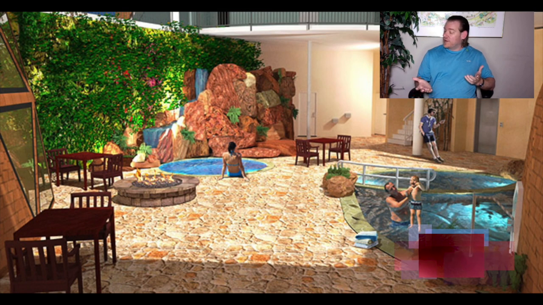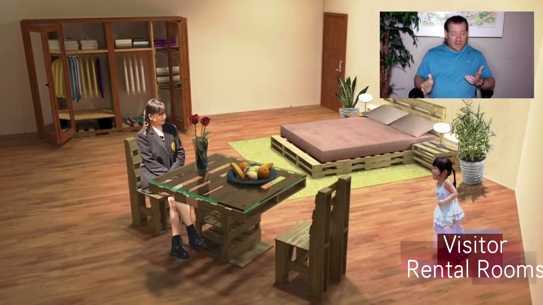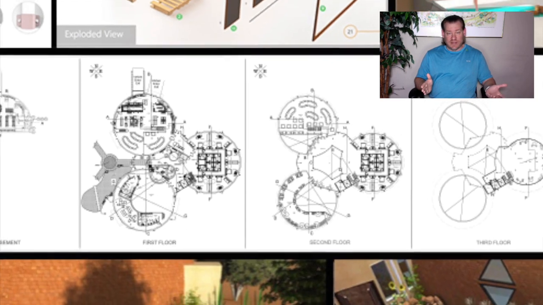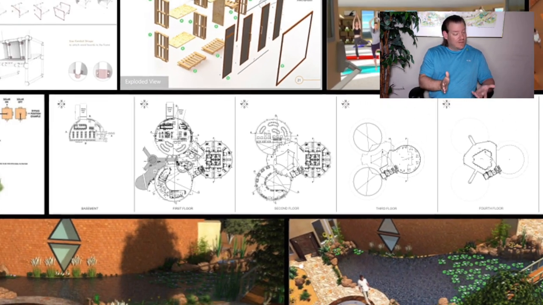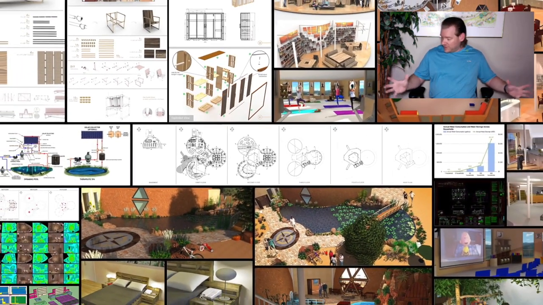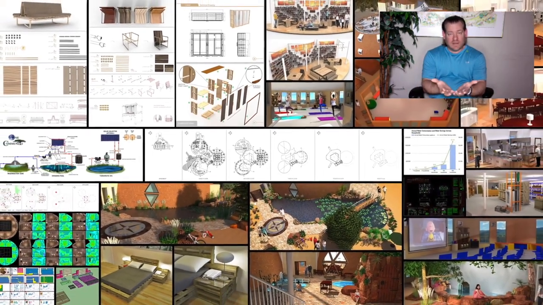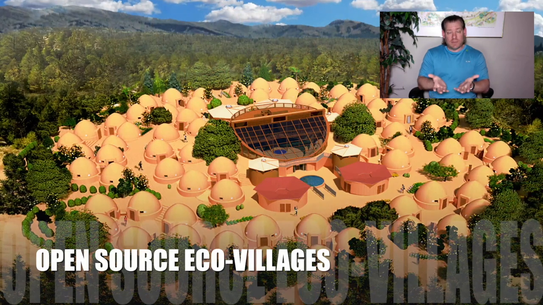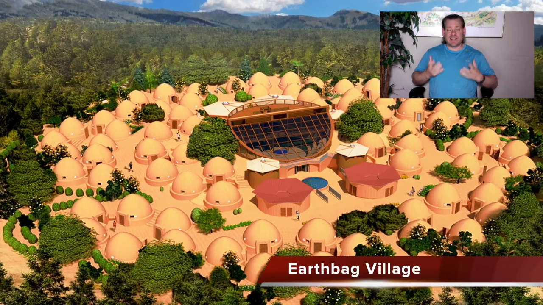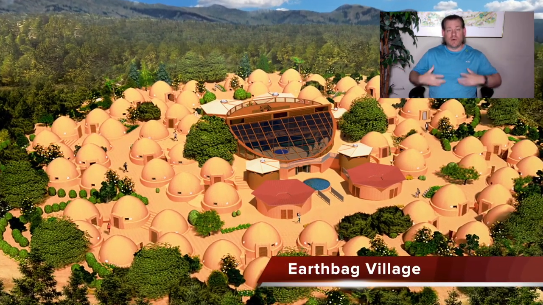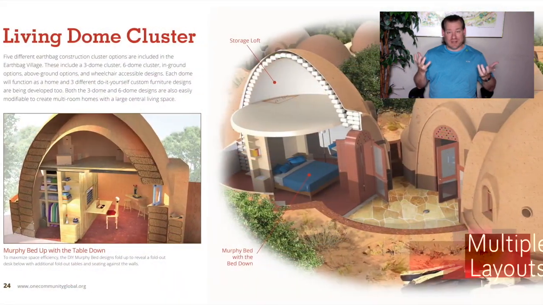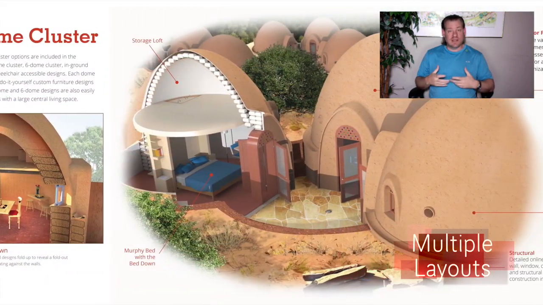We are addressing all the foundations of a sustainable civilization: the physical foundations of sustainability, which we've identified as food, energy, and housing — the foundations of survival nowadays — and the emotional foundations of sustainability, which we've identified as fulfilled living, highest good approaches to education, economics, and true earth stewardship. Putting all of this together creates a new model of living that will provide a better way of living than most people are experiencing right now, founded on cooperation and collaboration instead of competition, and designed such that the more it helps humanity, the more it gives, the more regenerative it is, the more successful it will be.